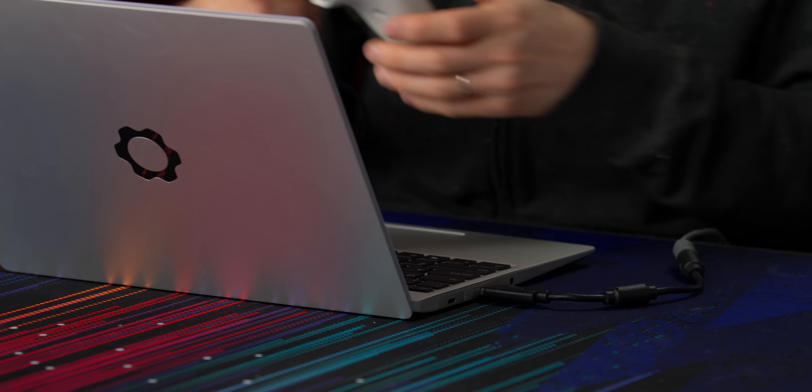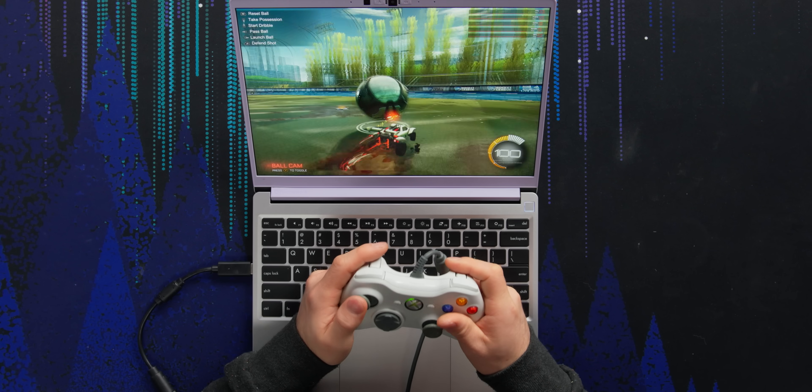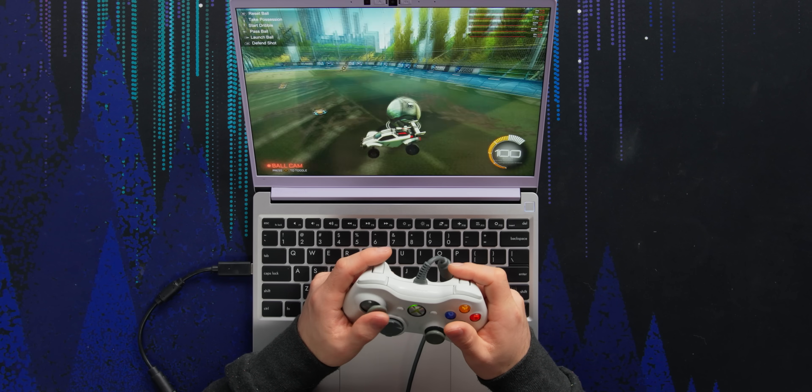One of the best things about having Ryzen in these now is you can actually game on them. I have any IO I want — there we go. I suck at Rocket League, but what matters is the performance. Now we're sitting at 70 FPS, 70-plus. Very, very playable, even if you might want a little more if you're a competitive player. I didn't even notice how quiet this thing is.